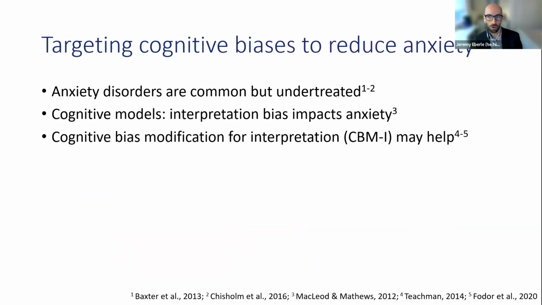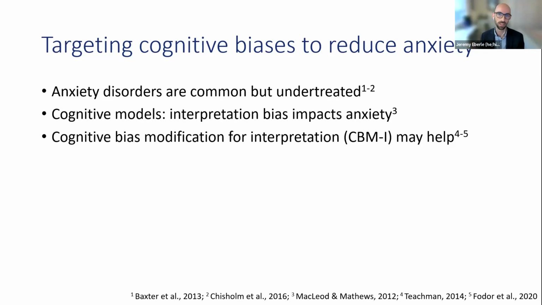So as many of you are likely aware, anxiety disorders are common but undertreated. There's this large treatment gap. Many people need treatment, few people get it. And our team is interested in targeting disorder-relevant biases directly in a way that could be scalable to help reduce that treatment gap.